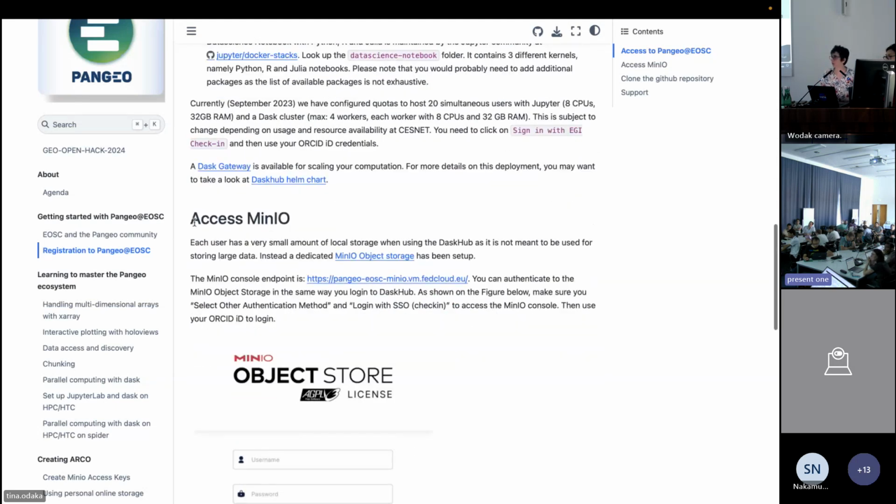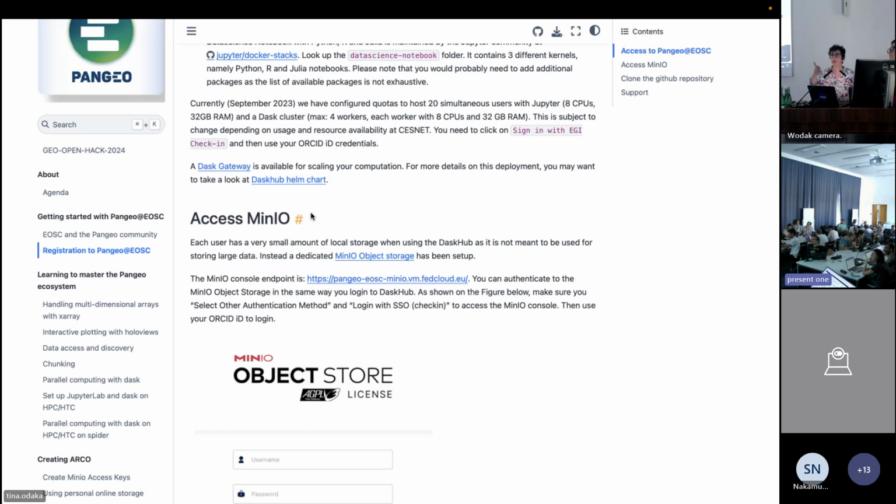And then you have the second part, which is what we call MinIO, the object storage, because we also want people to learn how to write on remote data. We talk about this fair data space where we will share data, but to share data, you cannot keep it on your laptop and you cannot keep it private somewhere in an HPC center. It needs to be exposed somewhere.